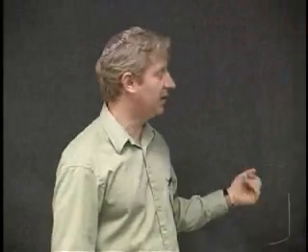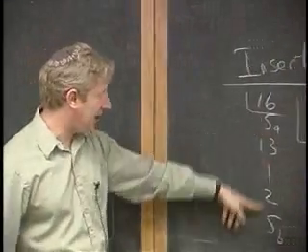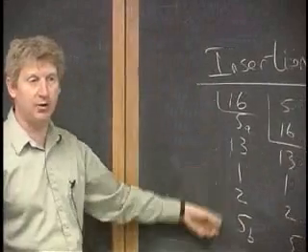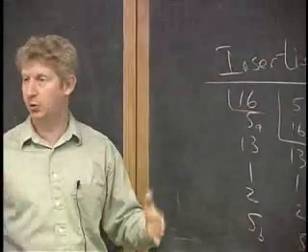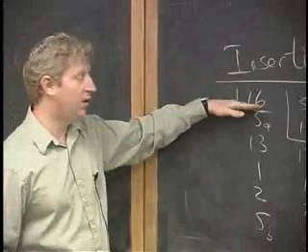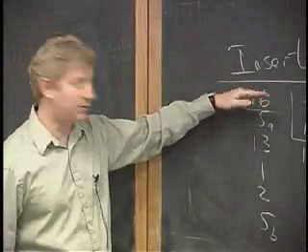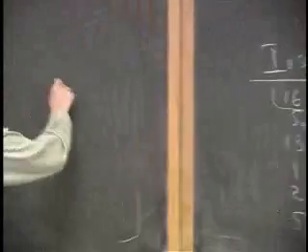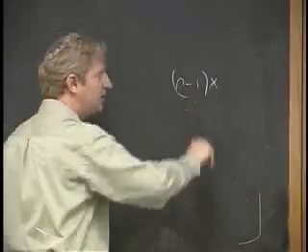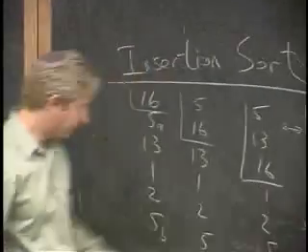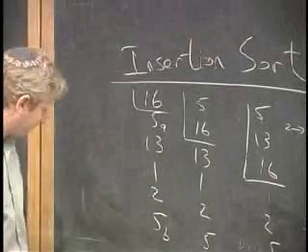Okay. Questions about this one? So what's the complexity of this? We're doing something as many times as n minus 1 elements, because each time through, we add one more element into our sorted area. And we started with the first one in our sorted area. So there's n minus 1 more to go. So n minus 1 times, how long does each step take? Oh, they all take different amounts of time.